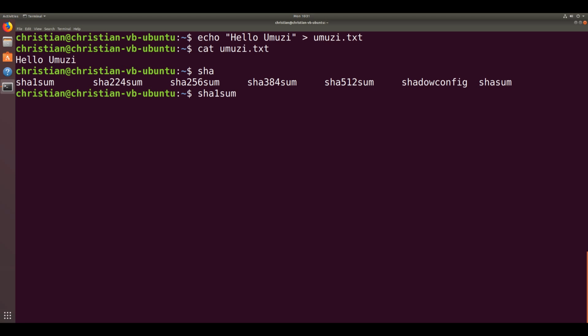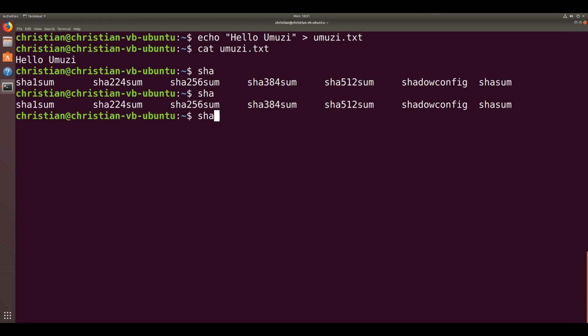And do you know how you could check whether or not you have something starting with SHA as an executable? You can type SHA and press the tab key on your keyboard twice. And it'll bring up all the applications or all the executables in your path that start with SHA. It's called tab completion. When you're in the terminal, you can use it to finish file names really quickly.